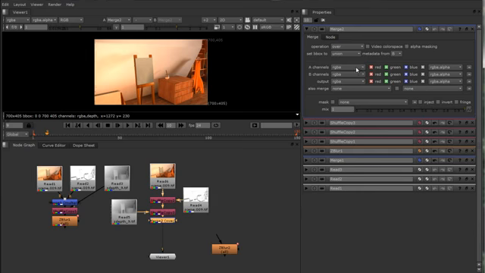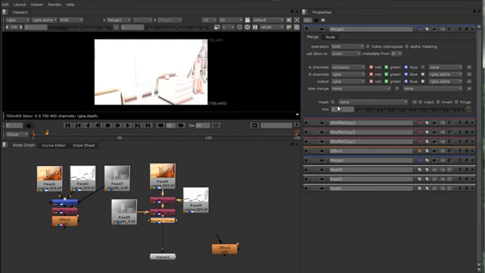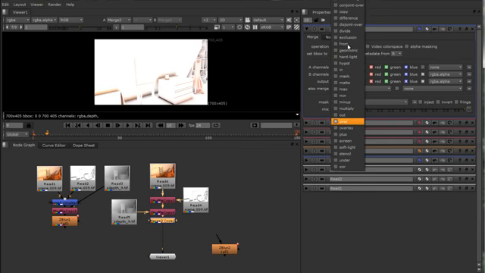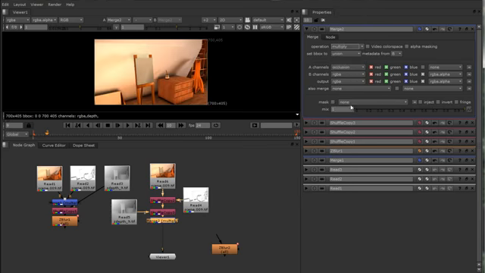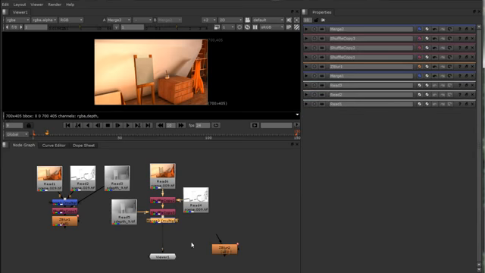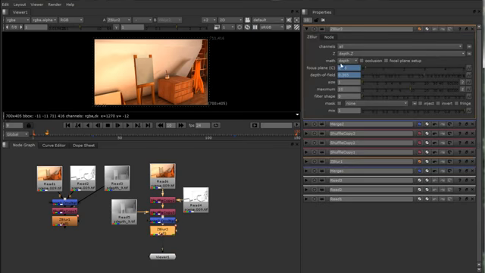So the merge node, again, I'm going to set the operation to multiply, but the A and B channels are going to come from the same place, and that is the last shuffle copy node. Again, we can tweak the mix between the two. Let's make it the same amount. So it was 0.615.